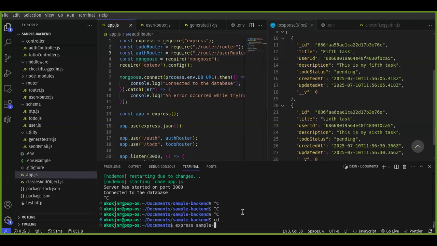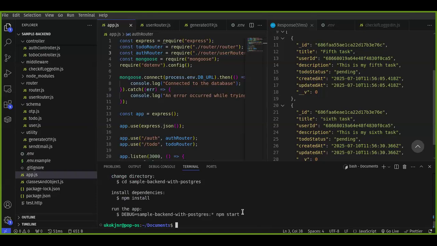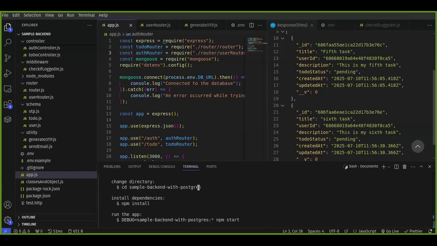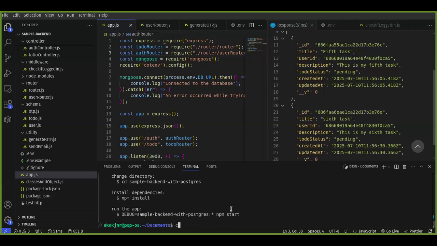Yeah, I'll push this, Kingsley. Sample backend with Postgres. Then the next thing I'll do is cd. The next thing they said I should do is change directory into that folder, because it creates a folder for us.